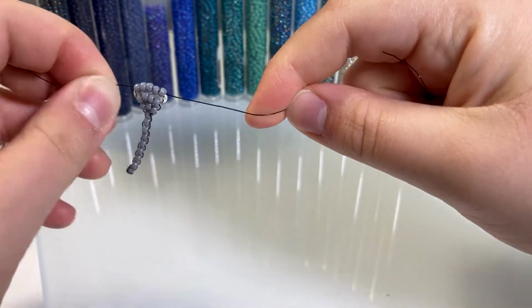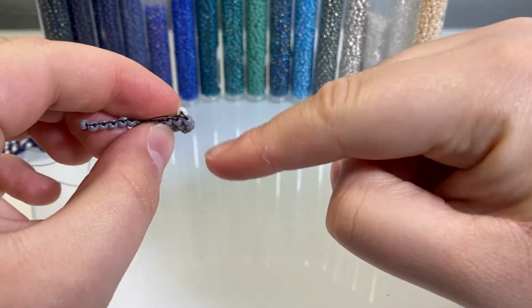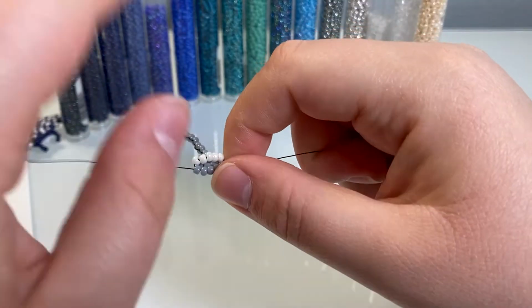Pull tight, and it will just kind of nestle in between. So we're going to form a zigzag as we go. Now you'll see what I mean.